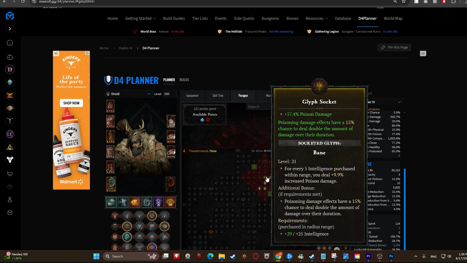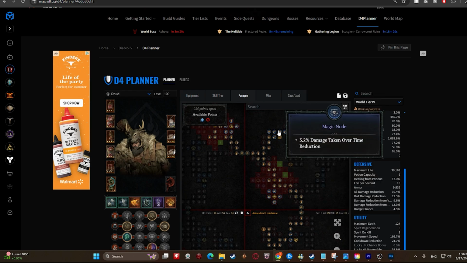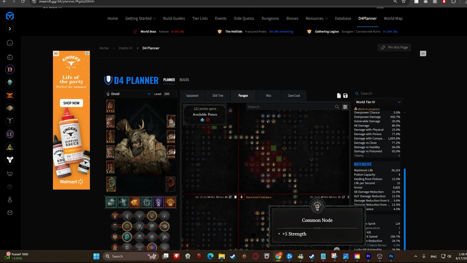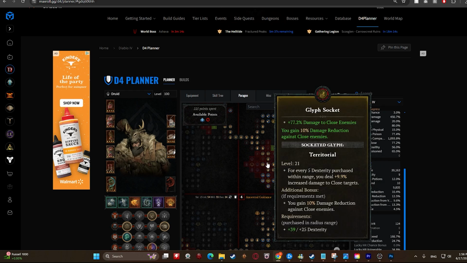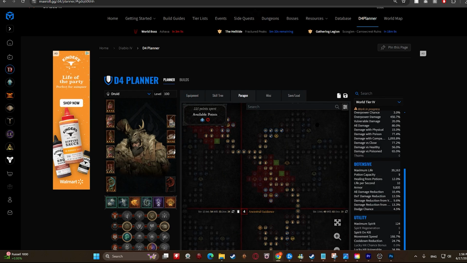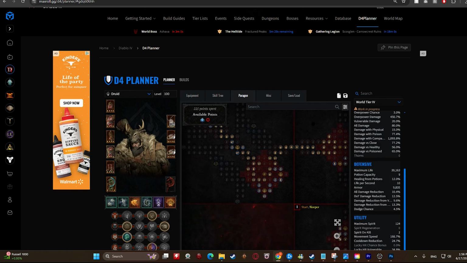Then we're going to come over here and we're going to get Bane. This is going to give our Poison Creeper a chance to deal double the damage. So that is going to be pretty nice. And if for whatever reason you are short on all resist, you can take some points out of here because I have 39.25, and you can actually work your way over and get a little bit more all resist here, which is another reason why I like Constricting Tendrils. All right, but that is going to do it for the Paragon.